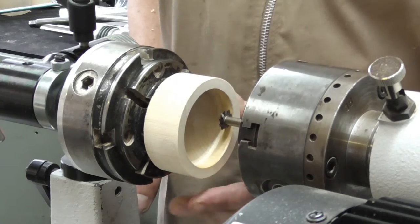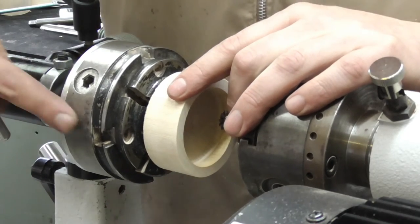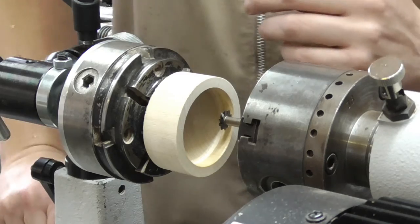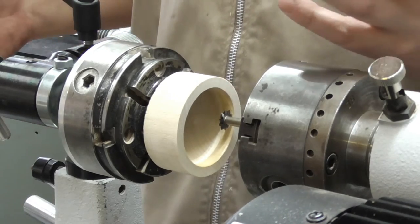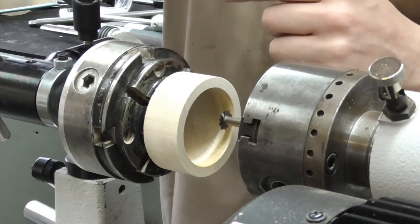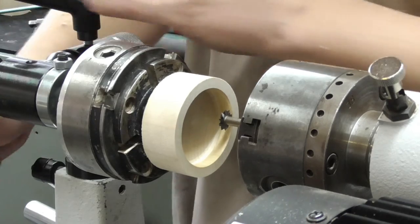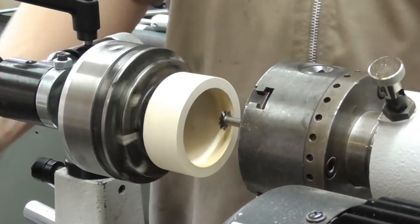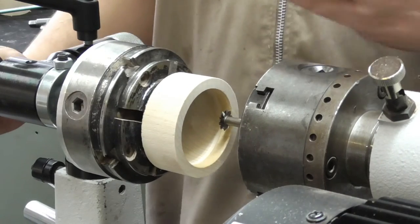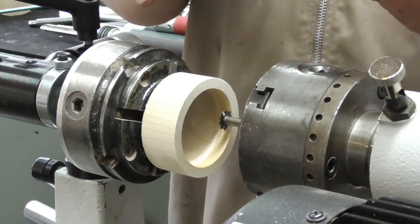I just get the cutter on the inside edge and then pivot, looking down at the chuck — looking at the top of the chuck here to the bed bars — to make sure that it's parallel. When you're happy that it is, just lock everything off. Make sure everything's fully locked off; you don't want anything moving. The reason we have the gap here and the gap here is that we can come fully out of the way, so we can start the cut off and blend it in a bit at a time until we do what's called the KISS test, where the cutter is just touching the bit of wood.